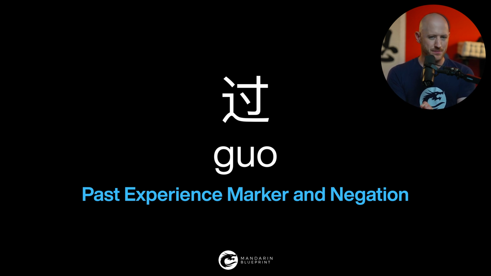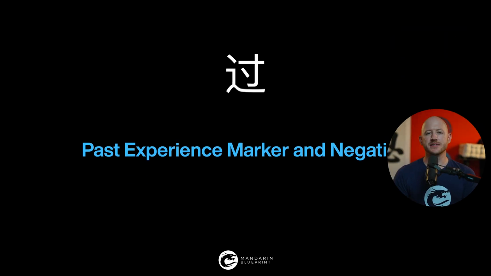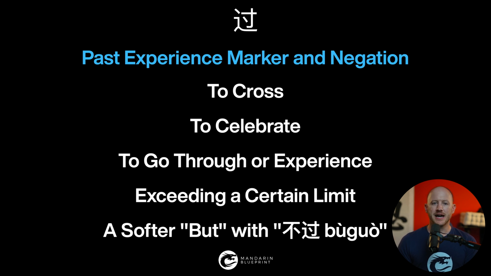And here's the thing I want to emphasize at this point. Grammar is to acquisition what a dietary supplement is to nutrition. It can't replace the consumption of the language. Now, by pointing out all of these things regarding past experience marker and negation, it will help you notice it when you're consuming Chinese. But you couldn't acquire off of the grammar points, just like you couldn't get all of your nutrition just from nutritional supplements. And in fact, if you only ate nutritional supplements, you'd probably die. So it's the consumption first, and then the grammar point hopefully will help you notice things while you're consuming.